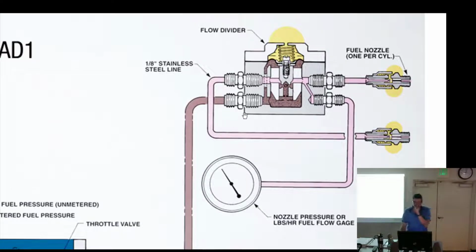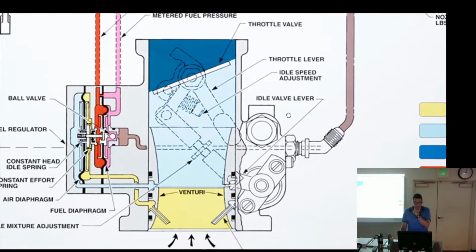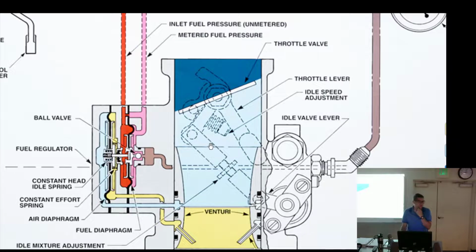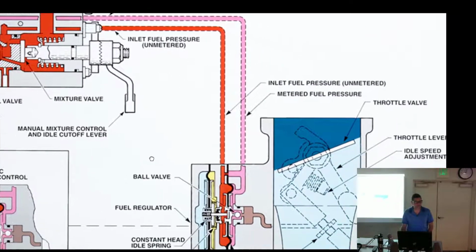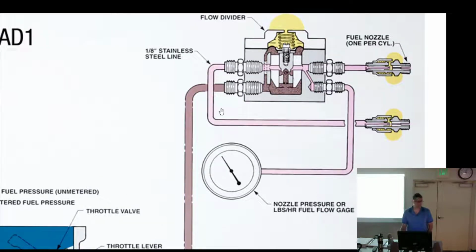All right, so for the most part, as a GA mechanic, you better know how to adjust this, and you better know how to adjust the idle speed. Does this sound familiar? Other than that, don't screw with this. It's got a lot of stuff in it. Ball bearings and diaphragms, and I wouldn't be opening any of this stuff up, ever, out in the field.